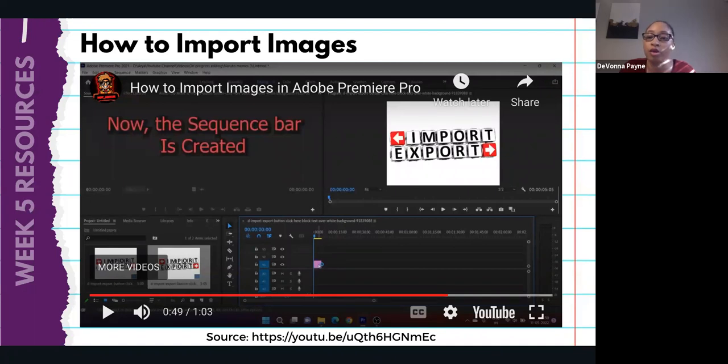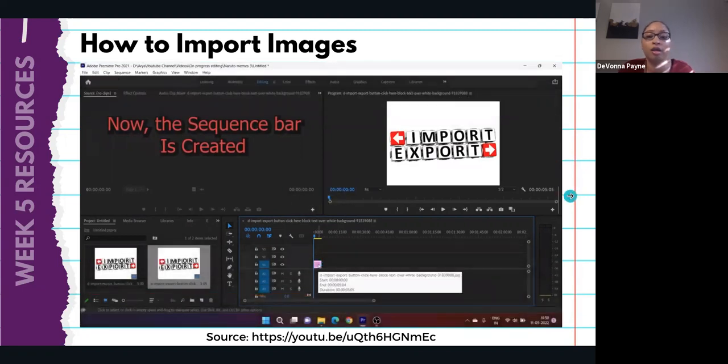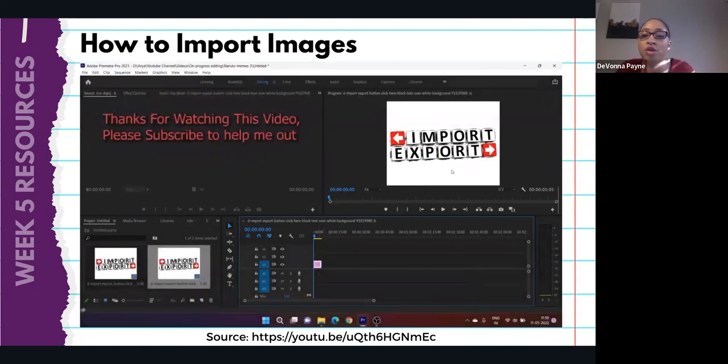This might work for you if you have an image that you would like to add some audio to, but you want the image to show a little longer than the standard. It would be best to drag it across and make the image show up longer.